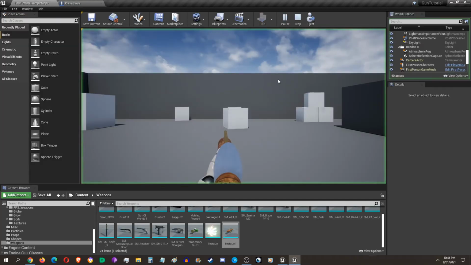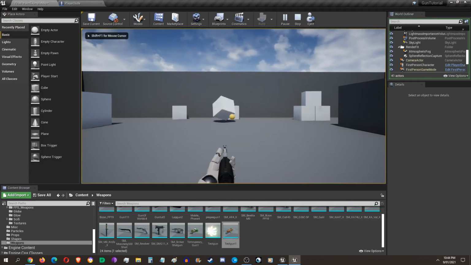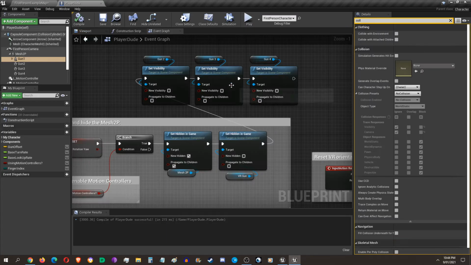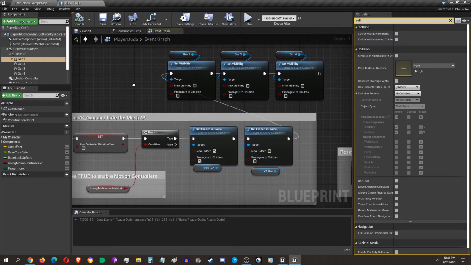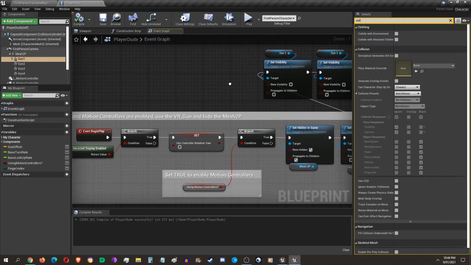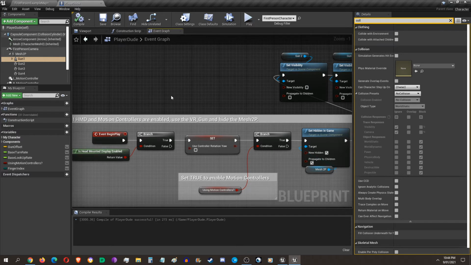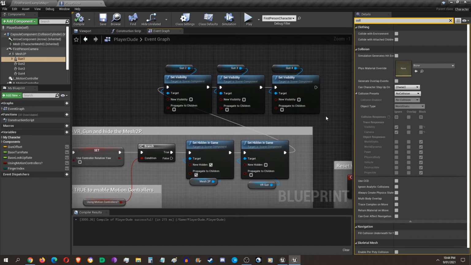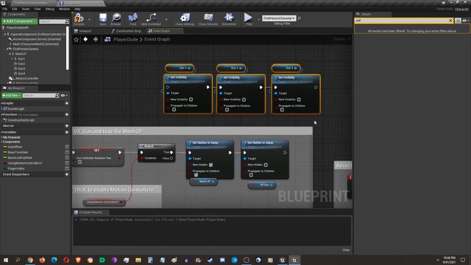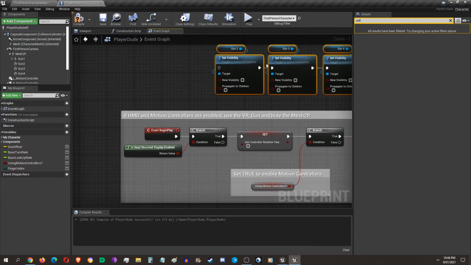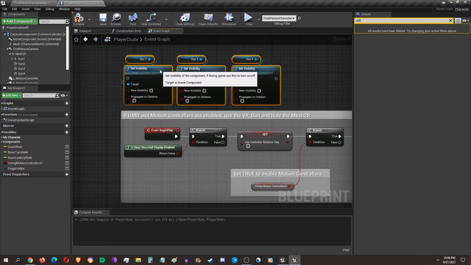So what we do now, it's not setting visibility. 2, 3, 4, set visibility. Yeah, they should be on begin play. Oh, okay. We'll just cut that up. We'll move these all the way near the start, and we'll just put it at the start of the begin play, right? So we just go like that. Then it goes into that branch and does whatever it's going to do.